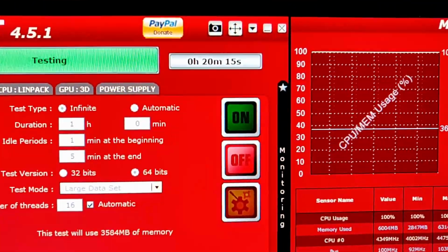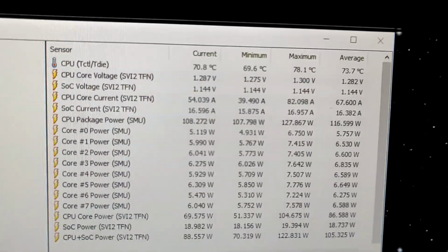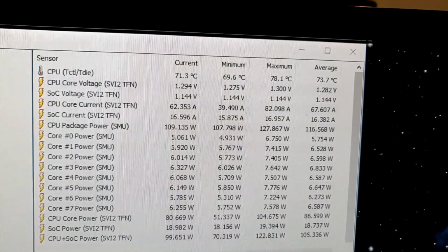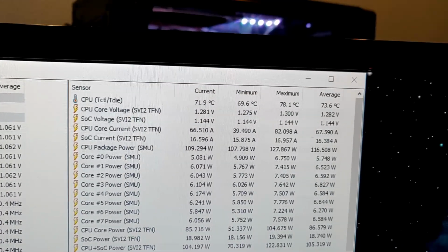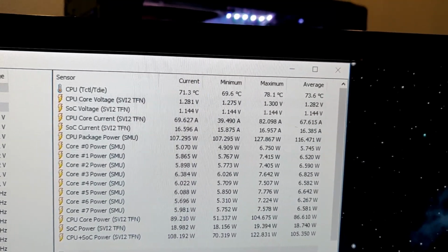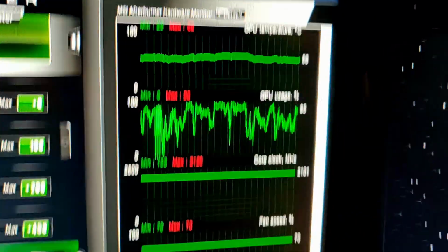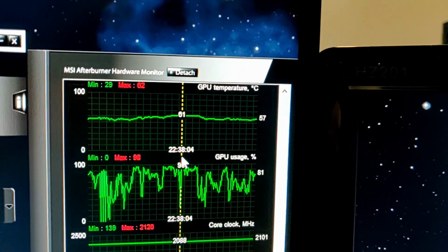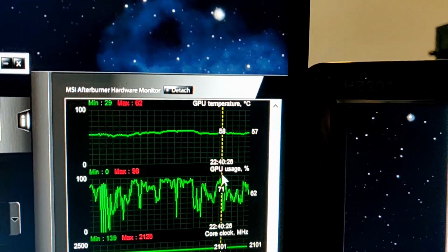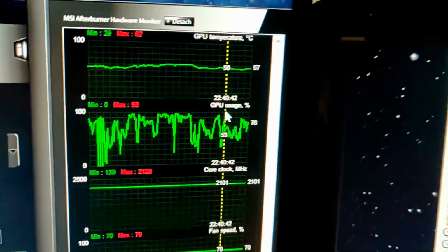Alright, so I'm at the 20-minute mark of OCCT running, and since the 10-minute mark I have reset all the sensors on the CPU. And we're running at like 73.5. Let's just call it 73.5 for the CPU. For the GPU, it's kind of hard to tell where the average is on this. So the max was like 62. I'm at this part of the benchmark, and this is where the temp is at.